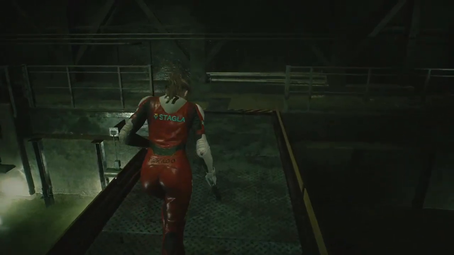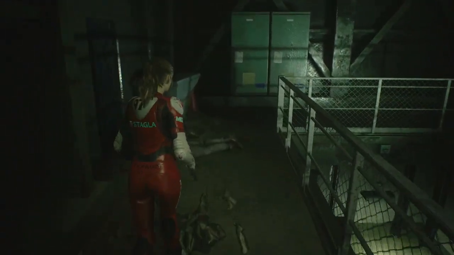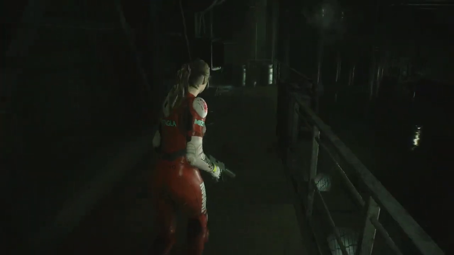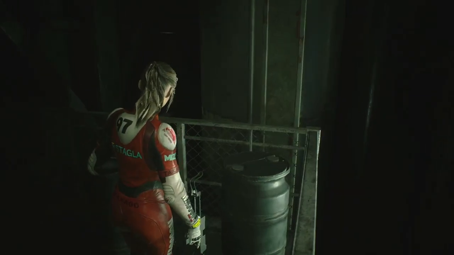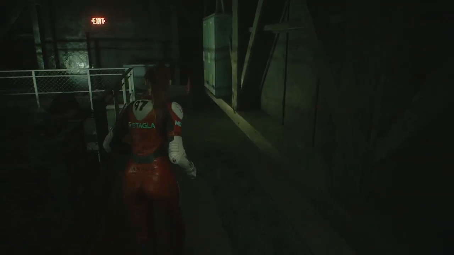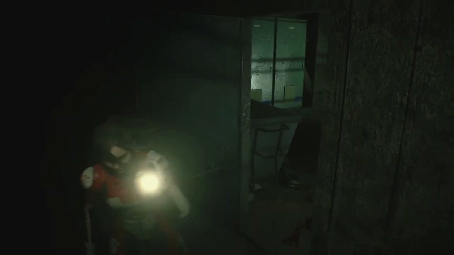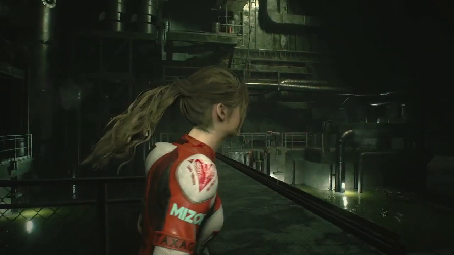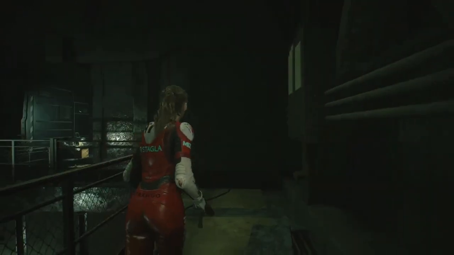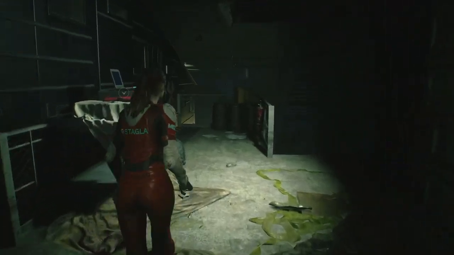Homegirl's hurt, and we went through that crazy scene with Birkin, William Birkin and the Tyrant, where William Birkin ripped the Tyrant in half. That was absolutely insane. So now we have to find Sherry. Well, not find her, but pretty much rescue her, 'cause she's in that dumpster area, whatever it is. So we're gonna go ahead and rescue her.